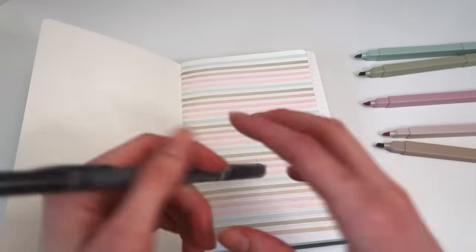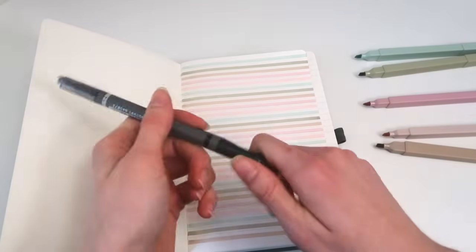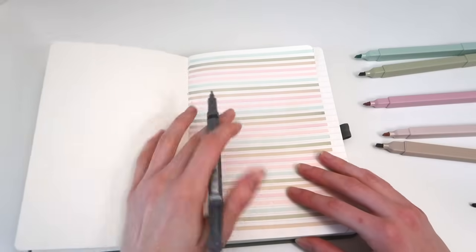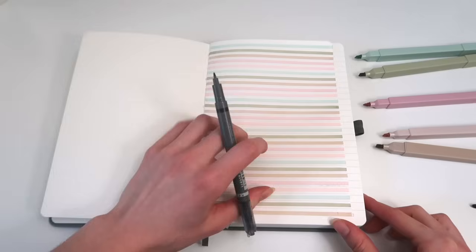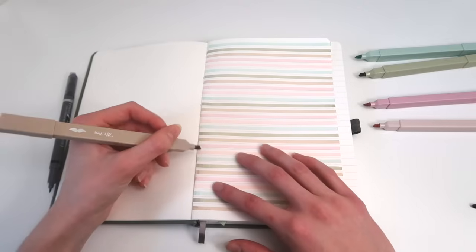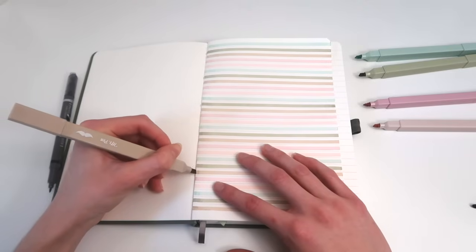I think I'm gonna say, oops, that's gray. I think I'm gonna use the black to say hello 26 and just keep it at that. Or should I do hello 26th journal? I think last time I just wrote 25th journal. Ooh, let me actually fix this one. Let's make that a little extended right there.